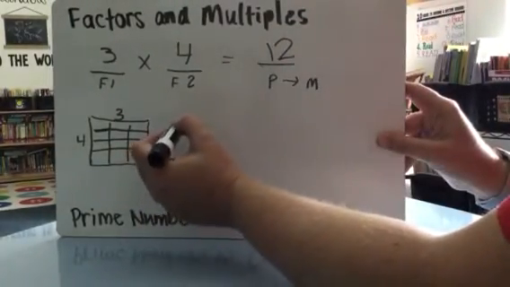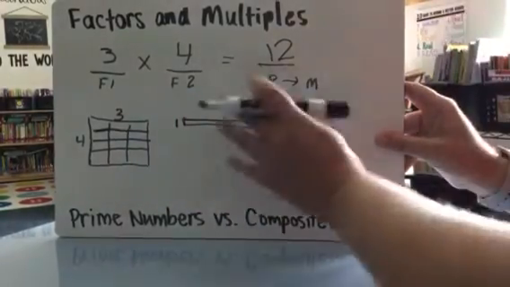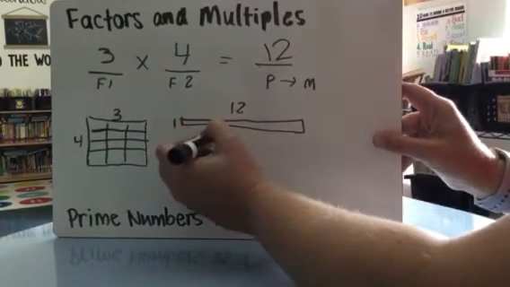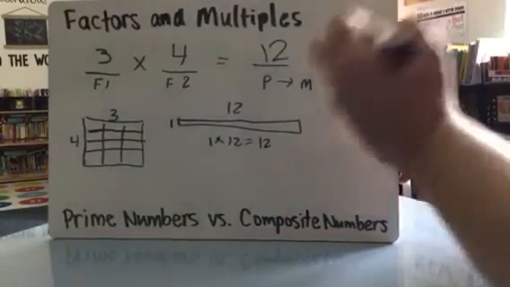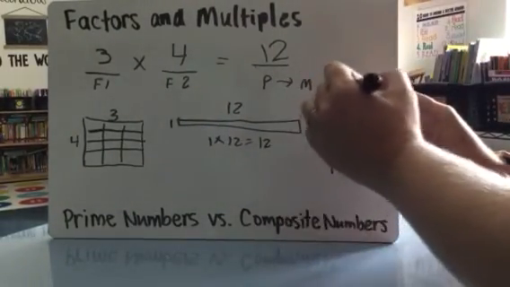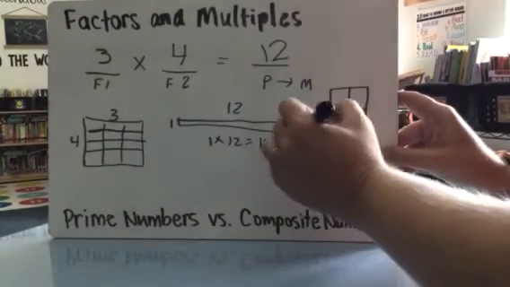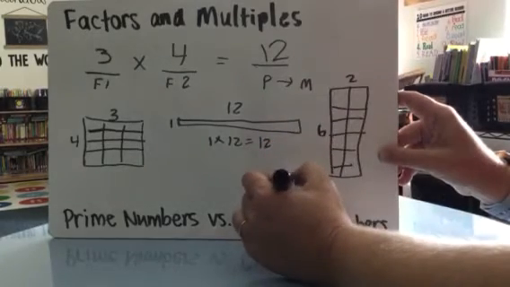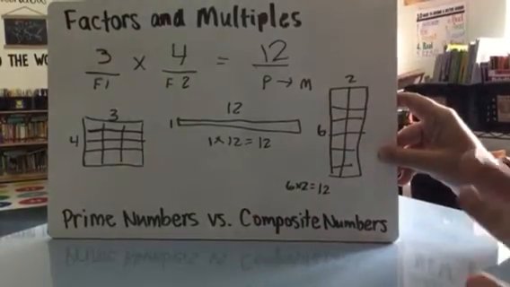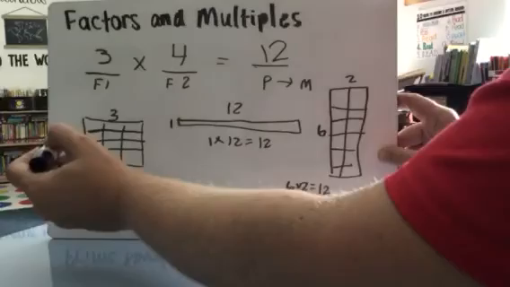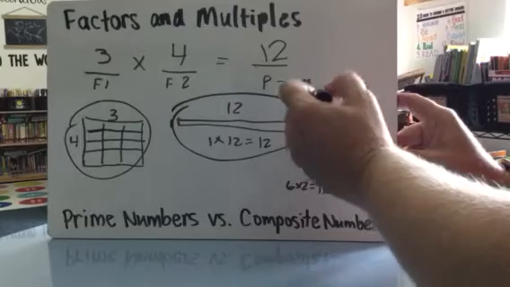So boys and girls discovered that they could make one long row that had 12 tiles in it. I'm not going to draw all 12 right now, but this represented 1 times 12 equals 12. And then they also figured out that they could make maybe 6 rows of 2. There's our 2. I can draw 6 real quick. So a 6 by 2 rectangle represented 6 times 2 equals 12. And what they found was these were all the ways that they could make 12. They had the pair of 3 and 4, they had the pair of 1 and 12, and then they had the pair of 2 and 6.